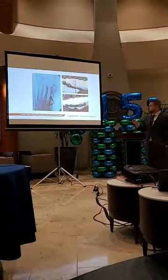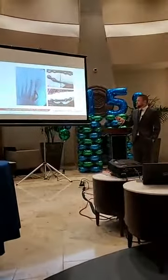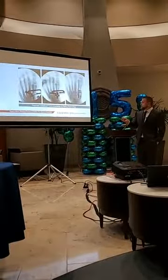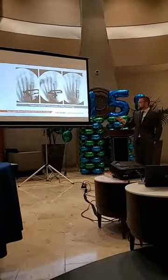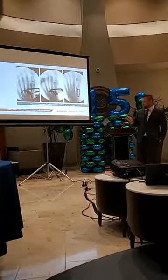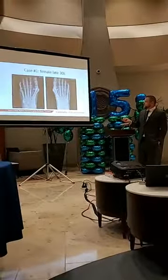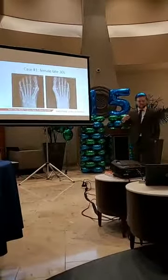And here's just showing the completion of that, and this patient obviously had developed some pain here as well, and they had to shorten that bone. So you position first, cut perfectly, and then you put the plates on there and stabilize it. So you can see the difference between those two. So the way I'll finish up is a few cases that I've had that came to the office.